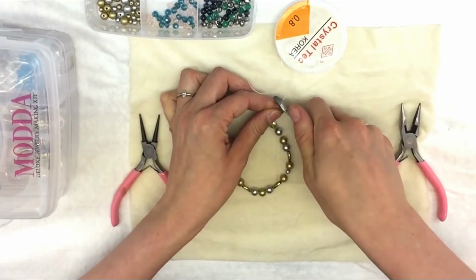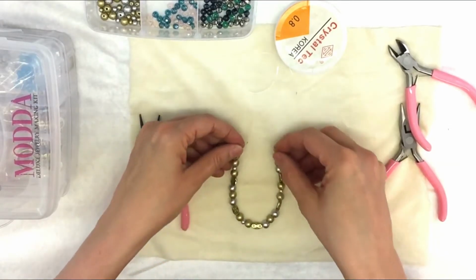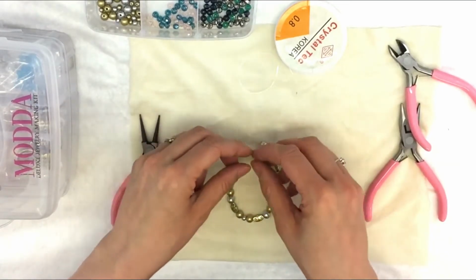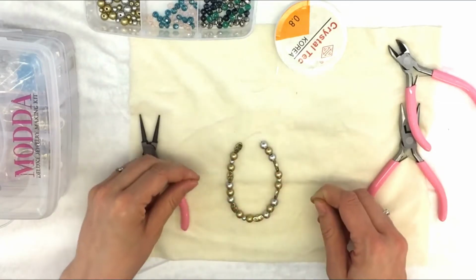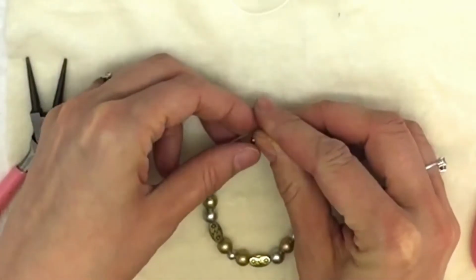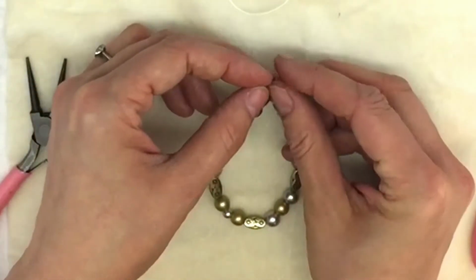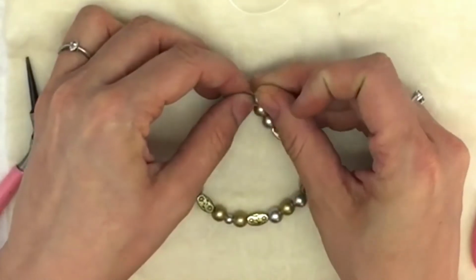I'm gonna use my cutter tool, just like that. And then here's what we need to do. We need to tie a knot as tight as we can. We're gonna tie as many times as we can. So I'm going to tie it, see that? And I'm gonna tie it again.